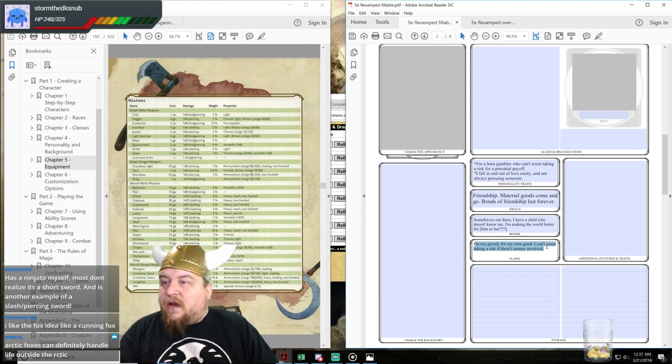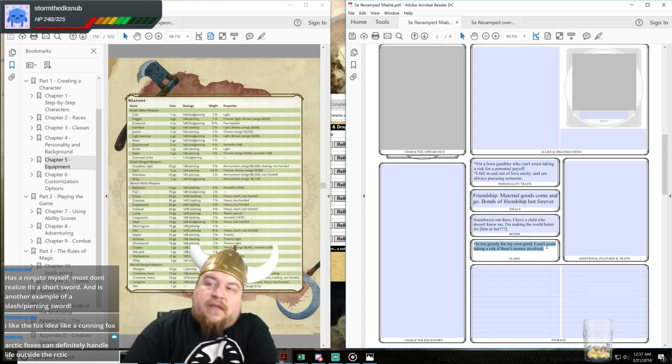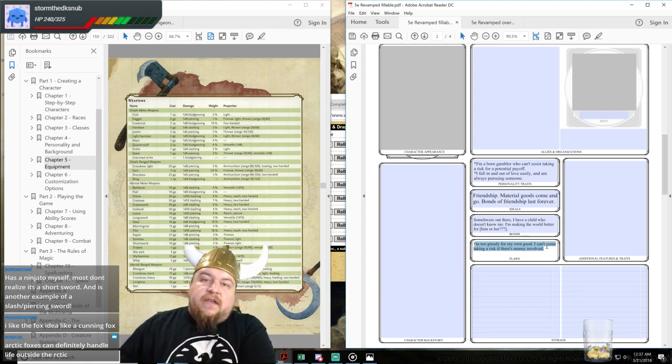Bubonic has a ninja-to, myself. Most don't realize it's a short sword and is another example of a slashing, piercing sword. And that's also an example because monks do get short sword proficiency. You can flavor a short sword mechanically as a ninja-to in cosmetic looks.